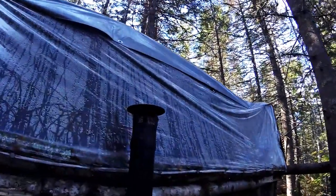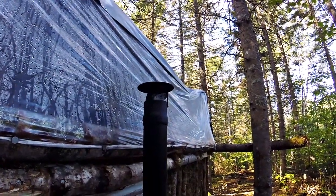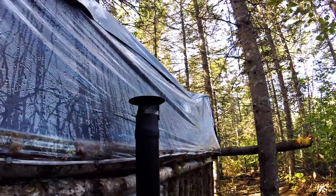I'll show you what I did with the filter to try and mitigate it from hitting the plastic behind my shelter. So I just curled it back out, so hopefully it'll arrest any sparks wanting to go backwards. That's the hope right now.